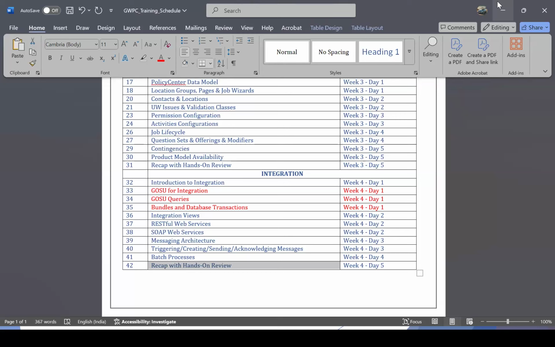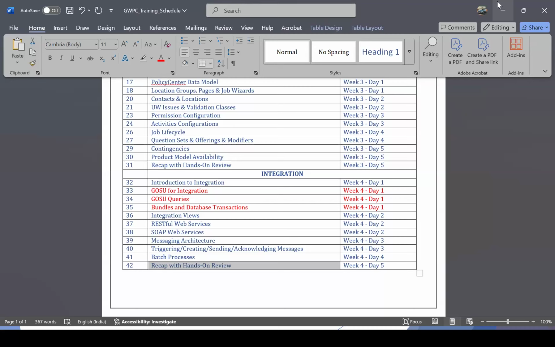What does rating mean? Right now, rating is actually not included. The reason is, if it is an implementation project, the rating team will be a different team, so it won't be covered under the config. But if it is really needed, I can give an overview of Guidewire rating. Guidewire rating is mostly done by a PolicyCenter developer, but one person will be completely dedicated to the rating stories.